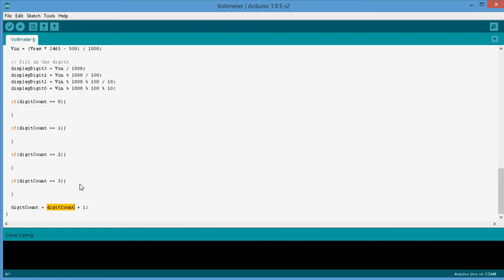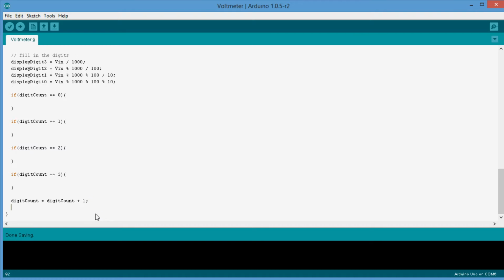So what will happen is the display will be updated for the first 4 counts, and then for the next 251 counts, nothing's going to happen. Probably just the last display will be on, the last digit will be on. And it's going to look kind of weird. So what we need to do here is we've got to check this digit count each time we count it and make sure it doesn't go past 4 or even past 3.